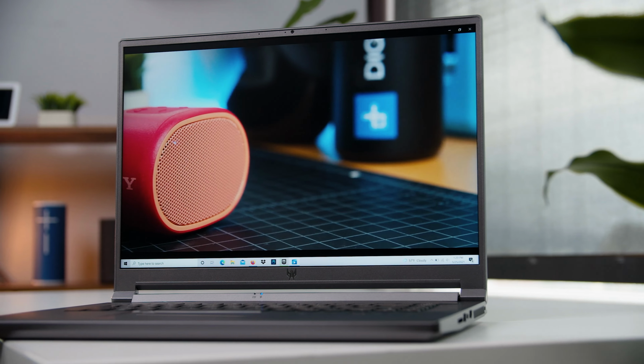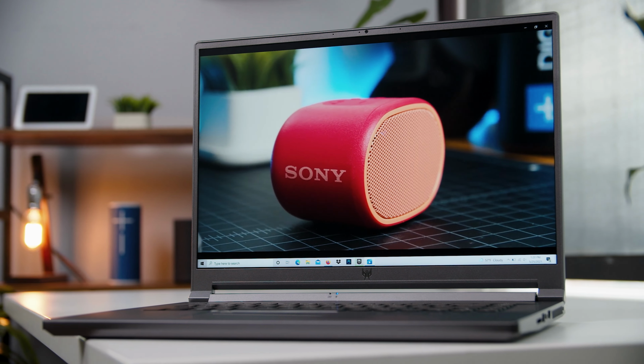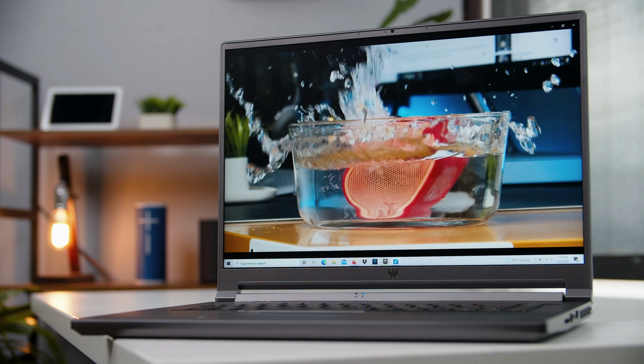No sign of AMD on either the CPU or GPU though, so this is exclusively an Intel and NVIDIA affair as of now. My unit is the absolute maxed out configuration, which probably few people will get, but it comes with 32 gigabytes of dual channel RAM and a 2 terabyte SSD. If you do start with a lower configuration though, which I imagine a lot of people will do, the system does come with 2 M.2 slots so that you can upgrade yourself later for more storage. You can even upgrade the memory all the way up to 64 gigabytes if you really want to go all out on RAM.